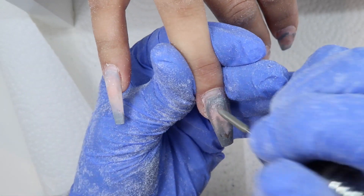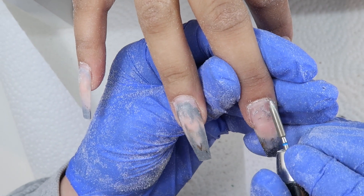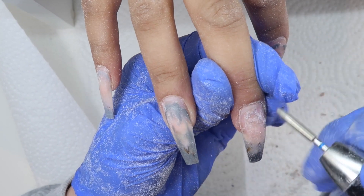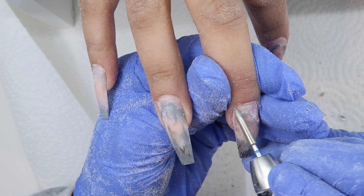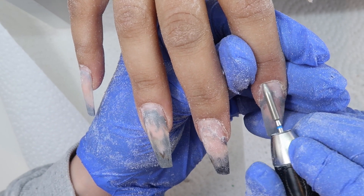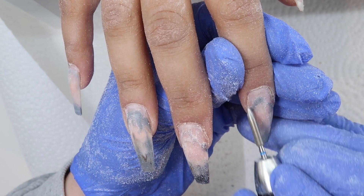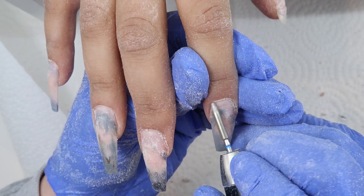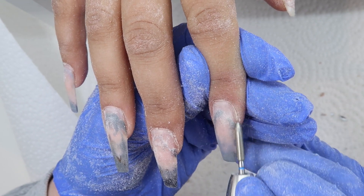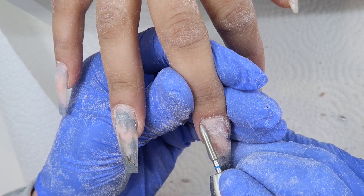I'm switching to a different tool — this one's from Get Buff Pro as well. I really like this one. I'm starting in the center of the nail and going down the left side first, then reversing my e-file and going down the right side as well. You're going to want to be very gentle, you don't really need to put a lot of pressure. I'm just using this bit to get that cuticle skin up and off. This should actually feel nice for your client — it shouldn't hurt or be hot.